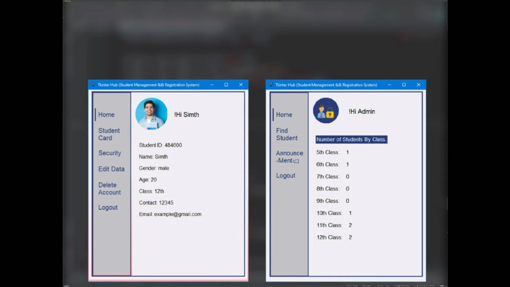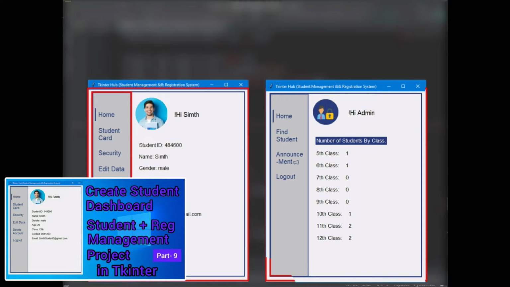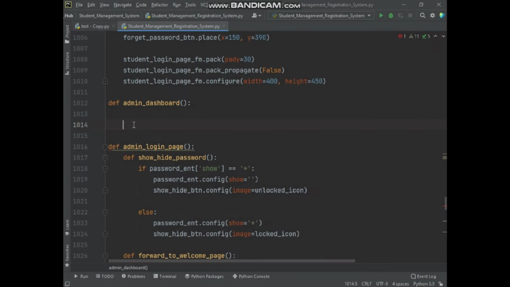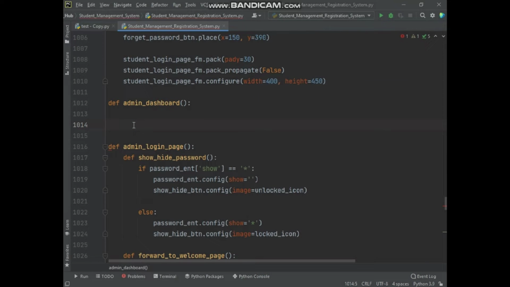The student dashboard and the admin dashboard interface are the same, so I have already explained in detail in the part 9 video how you can create this dashboard interface. So we will create the admin dashboard interface quickly. The video link will be available in the description box.